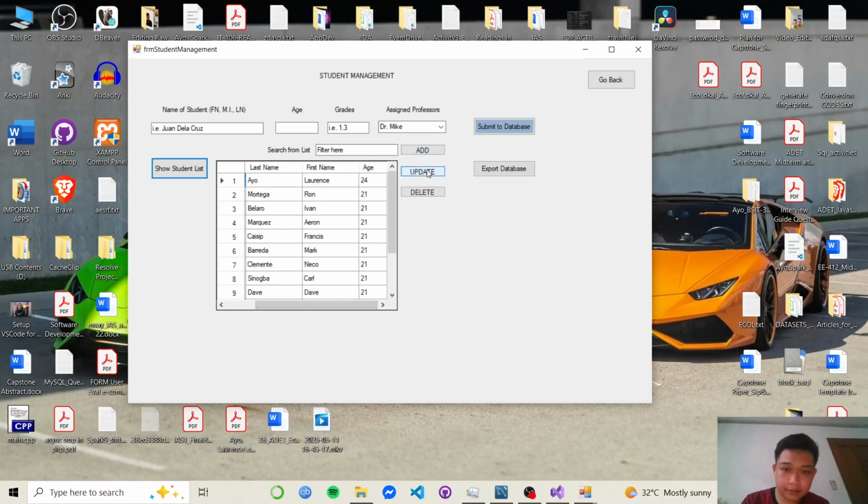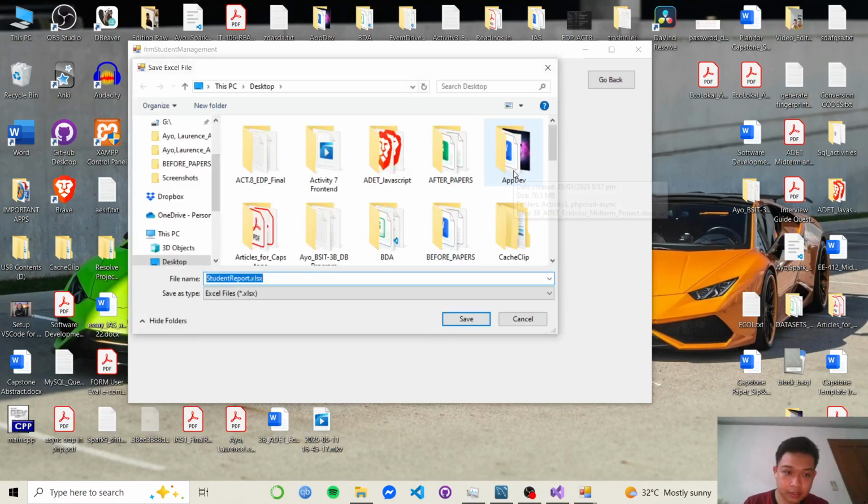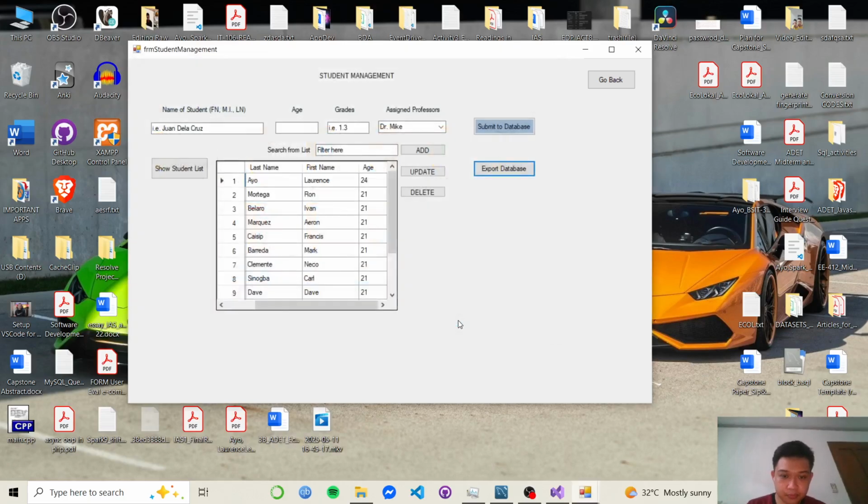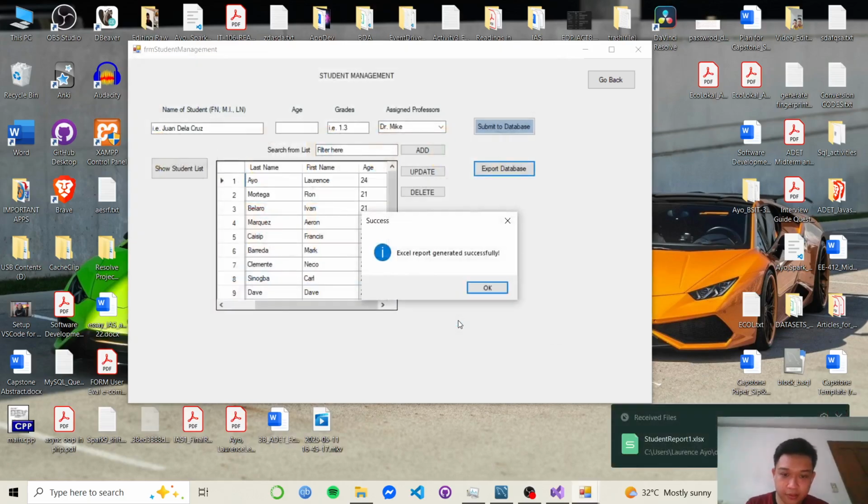You have an add, an update, and a delete button. Also, this is quite a feature: export database. If you click on it, it shows you an option to export a student report, which is an Excel file. If you click save, it says Excel report generated successfully. Click OK.